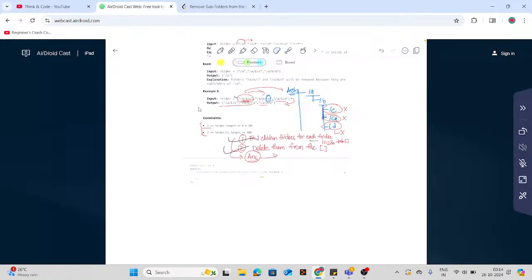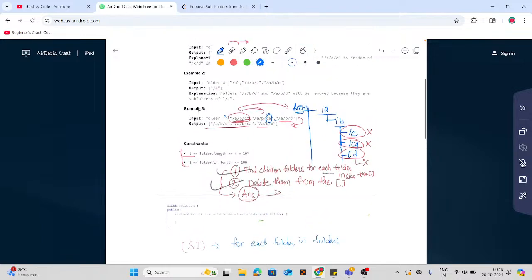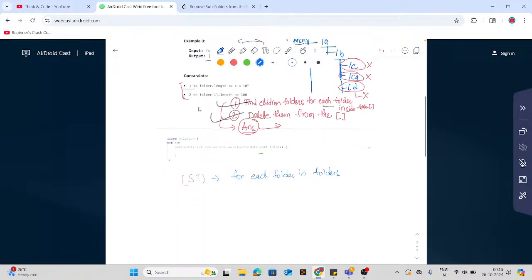So let's write out algorithmically how we will be approaching this. Step one is, for each folder in folders. This should actually be folders, man. This folder naming does not make sense. I'll change it in my code as well.